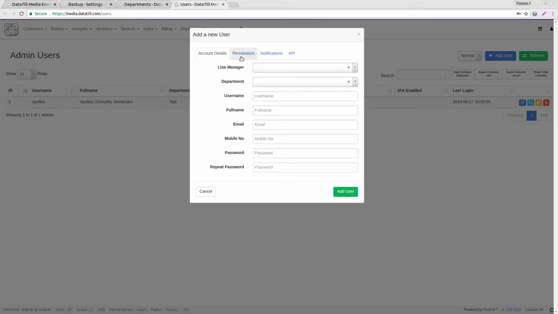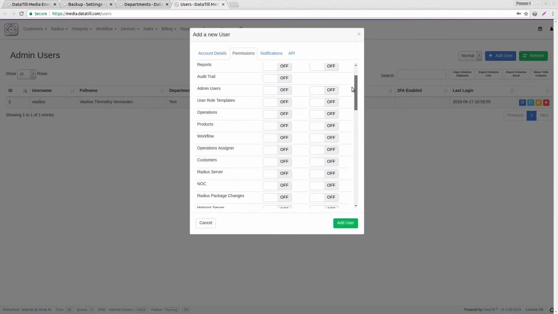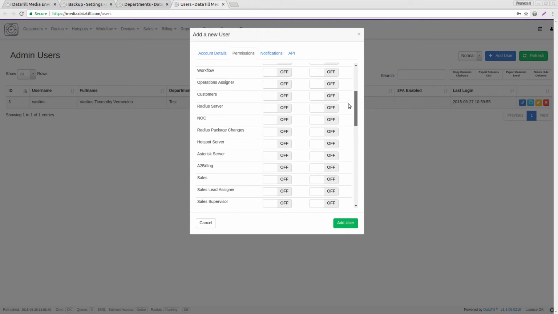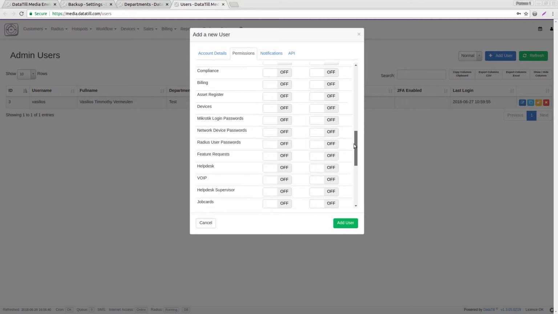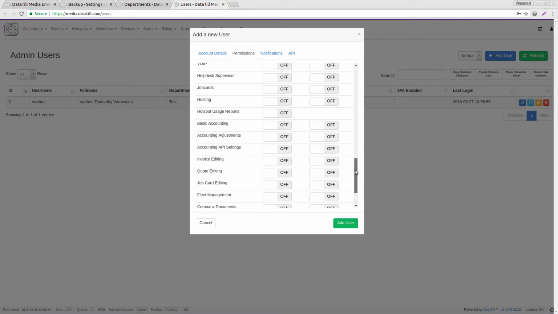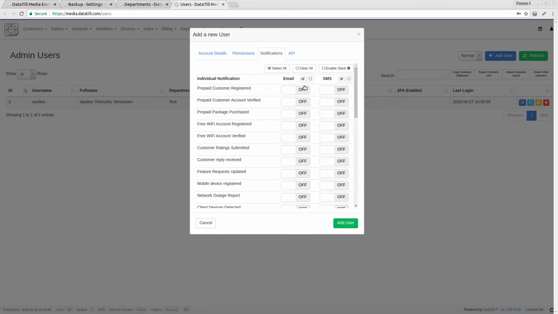When creating a customer as well, an admin user, please make sure you enable the correct permissions for that user. For people doing sales, you will enable sales permissions. For people doing technical work, technical permissions, and so forth. Also, here are the notifications. Once again, making sure the email and the SMSs are correct is very important, as it will send those accordingly to what is set up here.